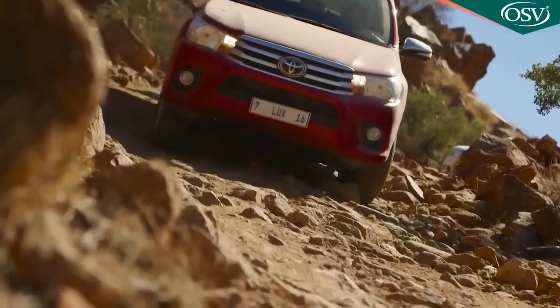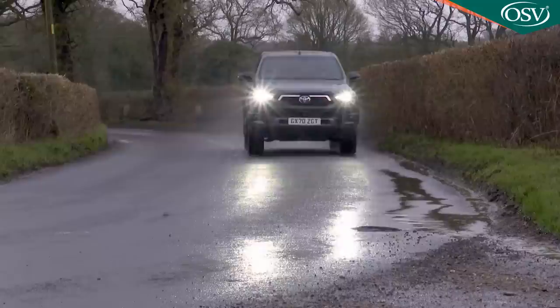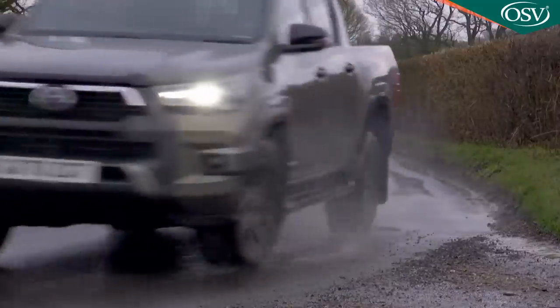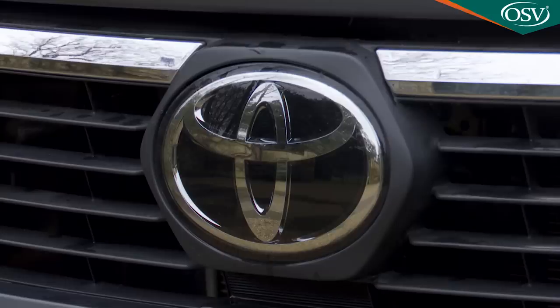For today's typical lifestyle-orientated pickup owner, there's not much point in being able to conquer Snowdon if the vehicle in question can't also conquer the school-run potholes of Surbiton, hence the further changes that were made here. This is the first Hilux ever made whose rear leaf springs and shock absorbers haven't been tuned with a full load in place out back. Now that might sound a small difference in approach, but for Toyota, it really wasn't.